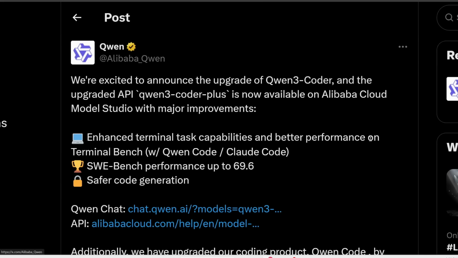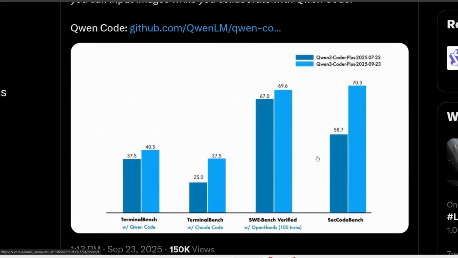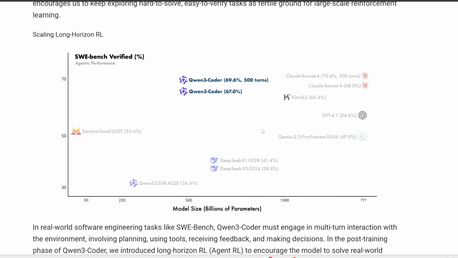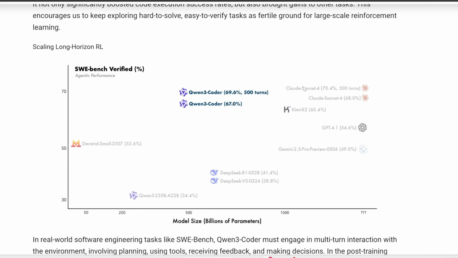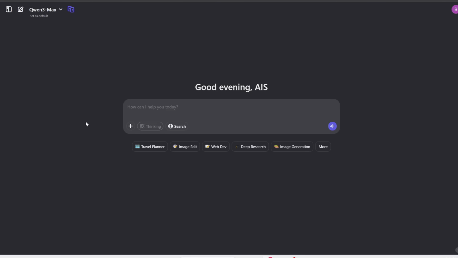And we aren't done yet, so Alibaba also released an upgrade to Qwen 3 Coder. And as you can see, this is like significantly better than the previous version of Qwen 3 Coder. The crazy thing is, this Qwen 3 Coder is not only way smaller in size compared to the leading AI labs, but it's also just as good. So here's their SWE-bench verified performance, and as you can see, it's all the way up here, which is comparable to Claude 4 Sonnet.